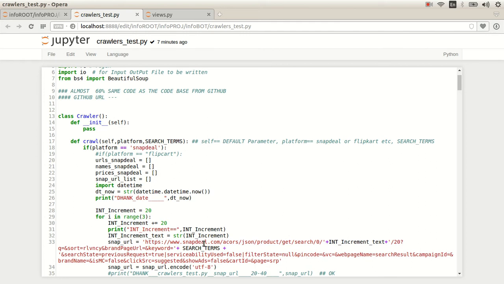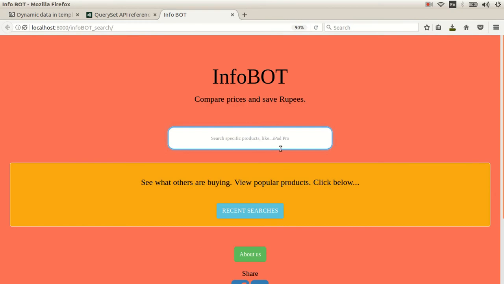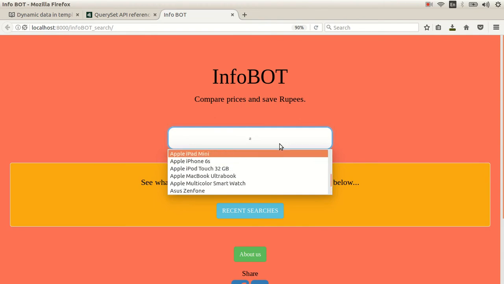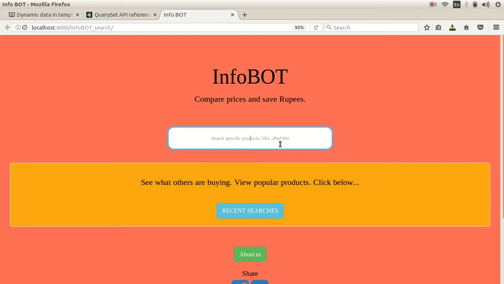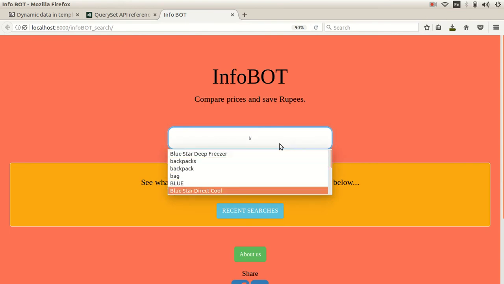Search terms are provided by the user. So when the user goes ahead and types something over here, say I were to type Apple or iPhone or Apple iPhone or Acer or whatever it is, I've already searched for Adidas or air condition or Asus Zenfone, multicolor smartwatch, whatever. So anything starting with A, anything starting with B, blue star, deep freezer, backpacks, bag, blue, whatever.